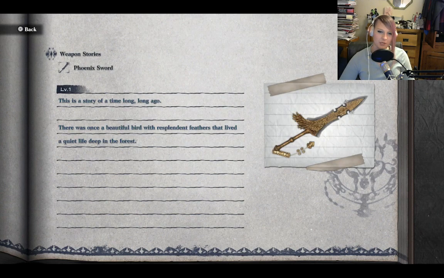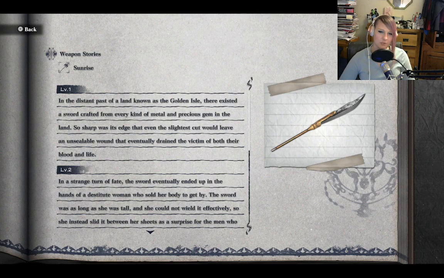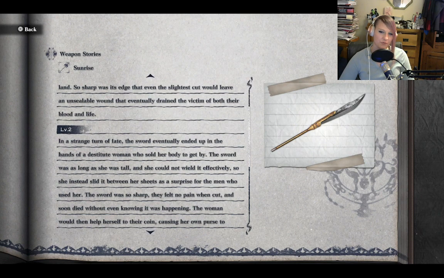This is a story of a long time ago. There was once a beautiful bird with resplendent feathers that lived a quiet life deep in the forest. Okay, Sunrise. In the distant past of a land known as the Golden Isle, there existed a sword crafted from every kind of metal and precious gem in the land. So sharp was its edge that even the slightest cut would leave an unseeable wound, that effectively drained the victim of both their blood and life. In a strange turn of fate, the sword eventually ended up in the hands of a destitute woman who sold her body to get by. The sword was as long as she was tall, and she could not wield it effectively. So instead, she slid it between her sheets as a surprise for the men who used her. The sword was so sharp they felt no pain when cut, and they soon died without even knowing what was happening.